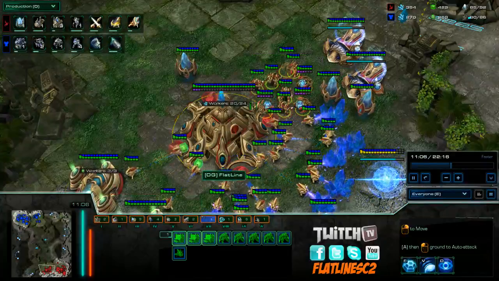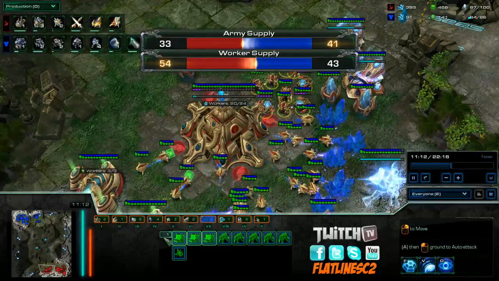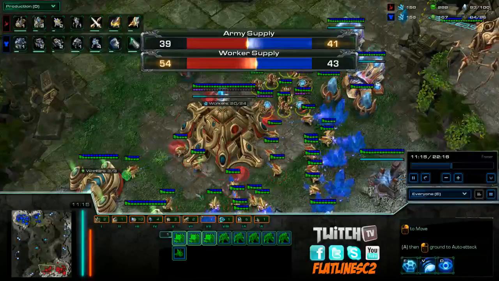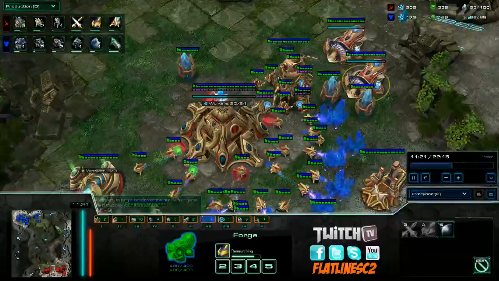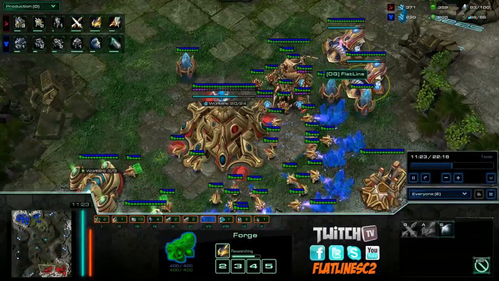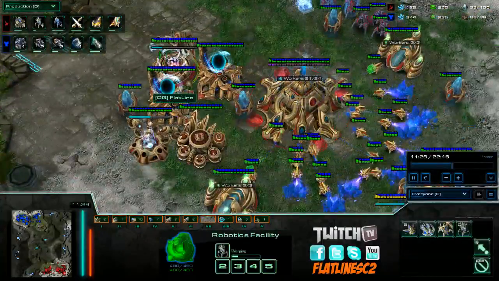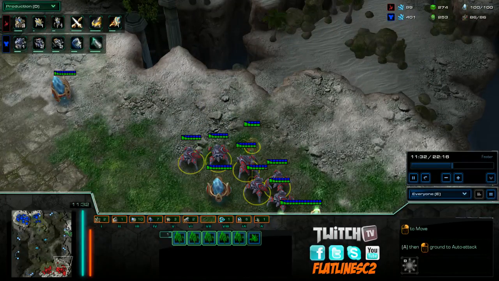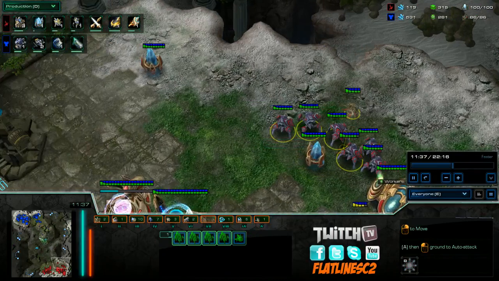I don't have that many units. Army supply 41-33 in favor of him. Pretty much says it all. It's pretty much how Protoss works, guys. Instead, I'm using my resources on upgrades and tech. Upgrades and tech, that's it. I do know that he has a drop going on. As you can see, I worked in some more stalkers.